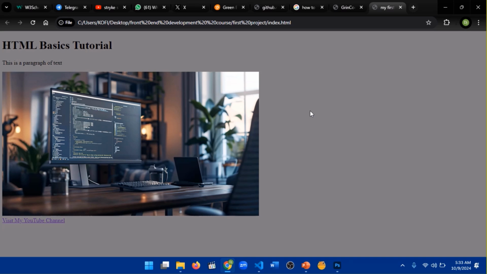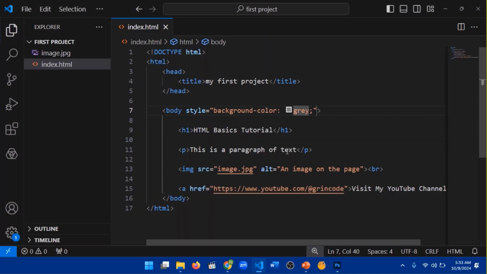So now let's go and add some attributes. Yes, or let's add some color to the H1. So the H1, we are supposed to add the color, and the color is supposed to be so style. Okay, so color.